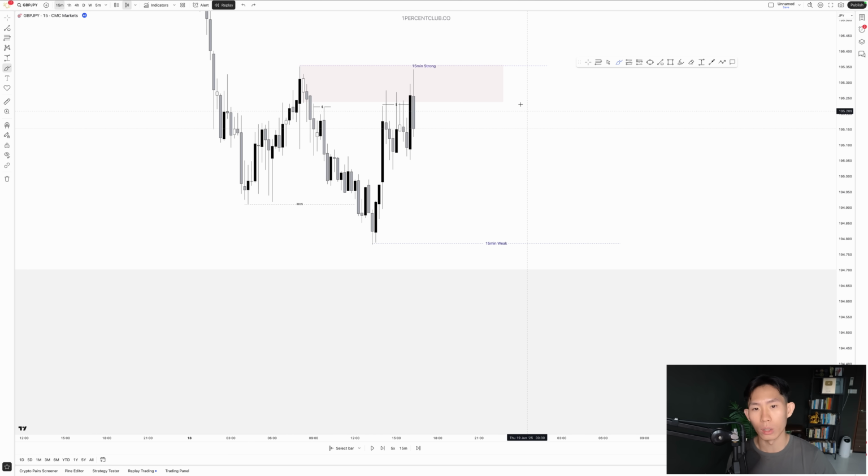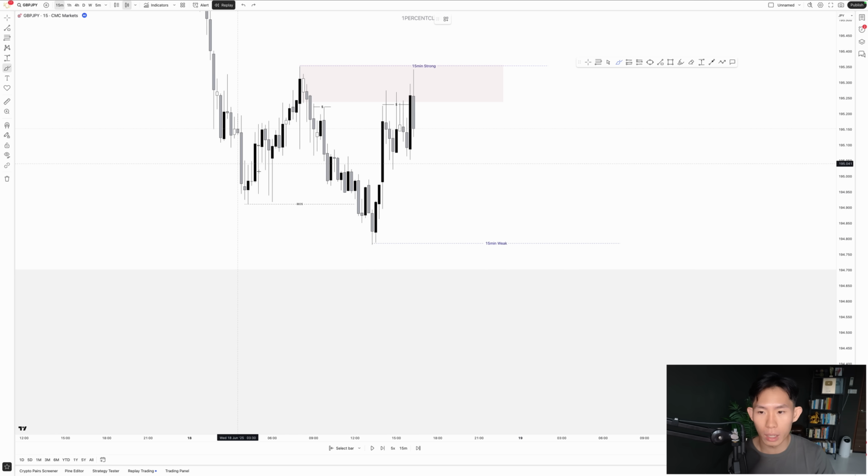And then once it does, I go down to the lower time frame, the 5-minute time frame, to look for my entry model once this point of interest is mitigated. So now at this point, I have already developed my bias. I know what I want to trade. I know where I want to enter the trade. So it's just a matter of waiting instead of chasing price. I want to wait for price to come to me. And this is where so many traders mess up, right?